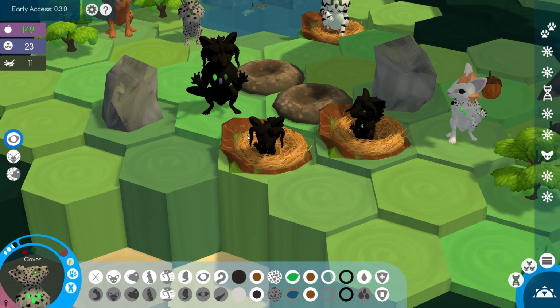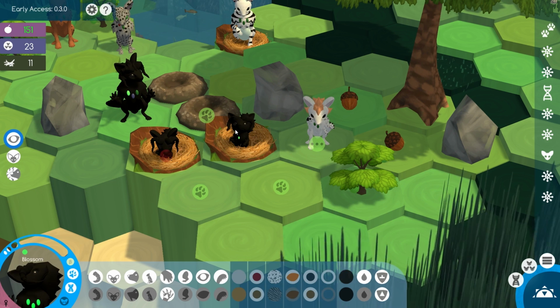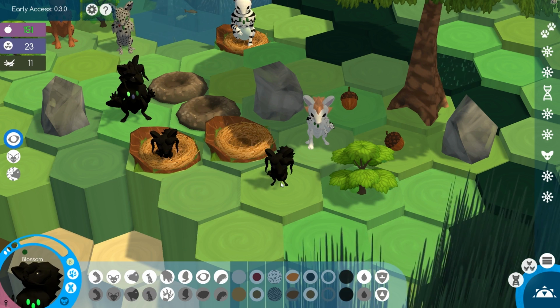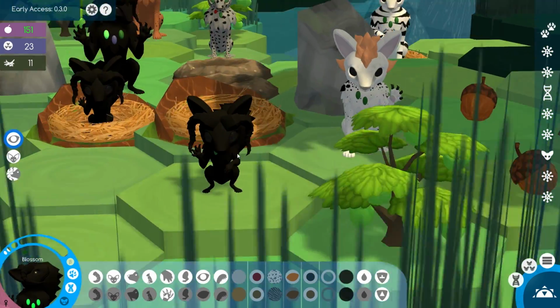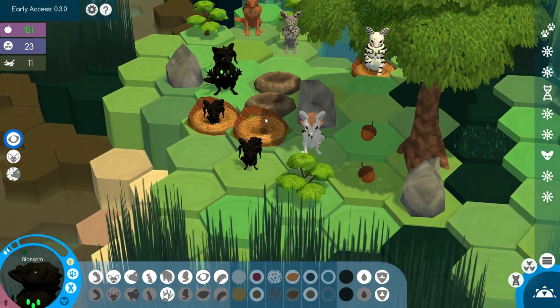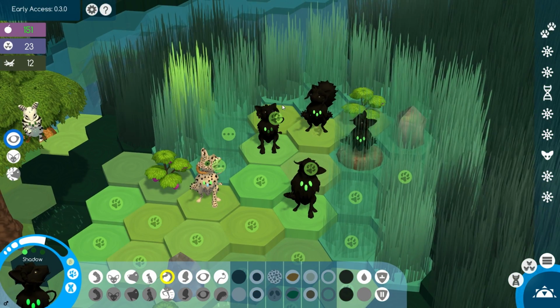I'm sorry. I almost killed Clover. Let's go ahead and collect these berries. We can have Blossom pop out of the nest over here. Oh, I love the tail. I love the big stinky tail. Do you guys see the big stinky tail? Oh, it reminds me so much of little squirrel babies.